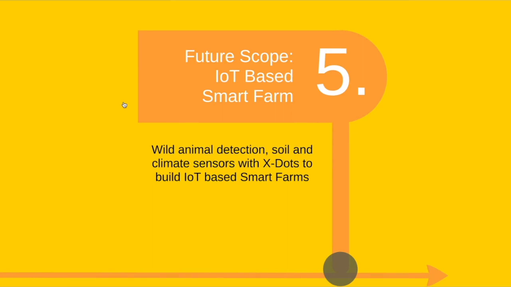Going ahead, we can extend this whole idea into an IoT based smart farm with many more sensors, and go beyond helping farmers with livestock only. This can be done through various soil and climate detection sensors. And we could add cameras to enhance animal protection by providing detection against wild animals, because we already have the AWS setup and everything else working around it. So this can come as an upgrade on top of whatever plans we are offering for animal monitoring.